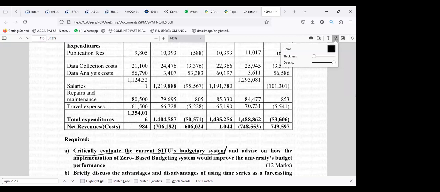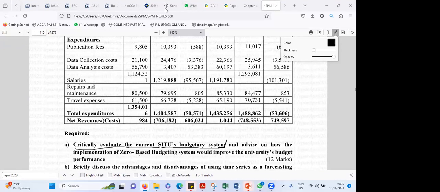Comparative analysis requires you to check maybe growth, incrementals, and stuff like that. But the ZBB part here did not require calculation, so it's not a calculative issue. Anyway, what I was trying to say is that you need to check and see other issues which relate to this, and those are the ones I was trying to check.